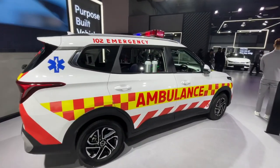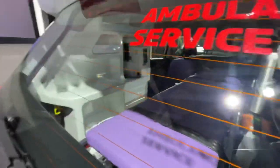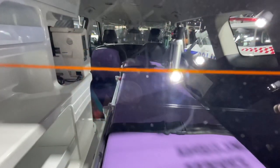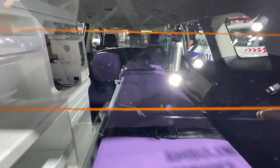Both of them are based on the same car. In the ambulance — it's shut right now — they have the patient stretcher here. They have the ECG machine, and they also have a place for one attendant to sit. I think there's enough space for an average six-foot patient to lie down. Of course, oxygen cylinders are placed everywhere.